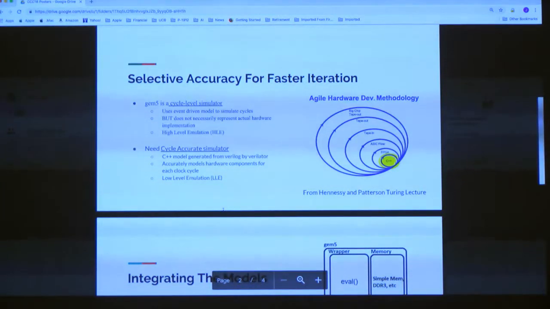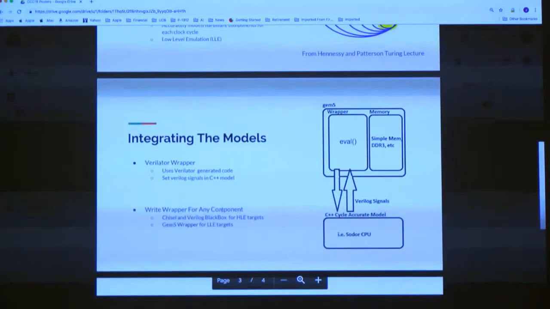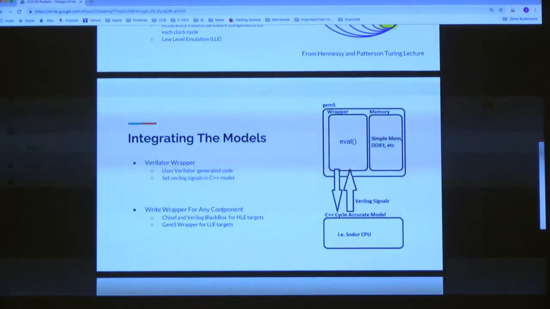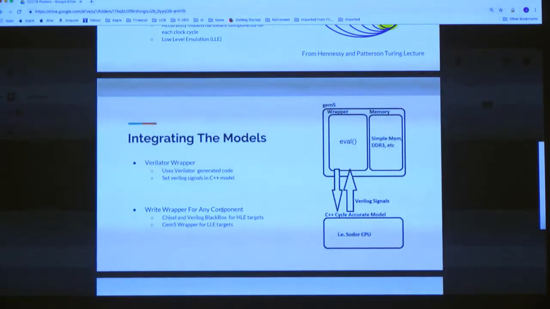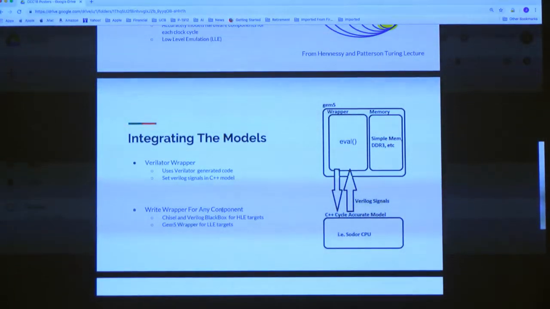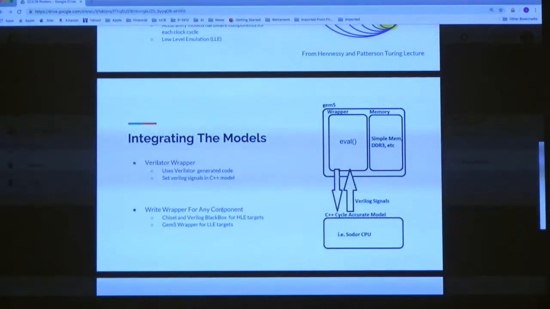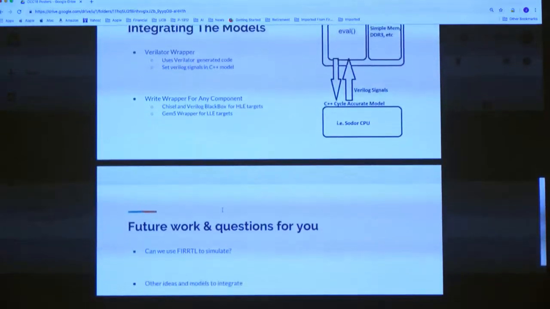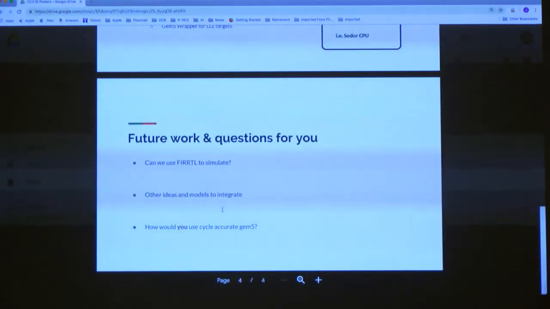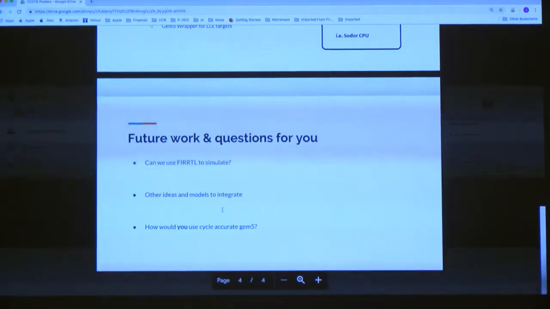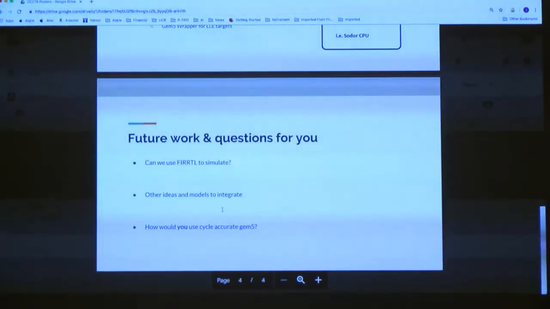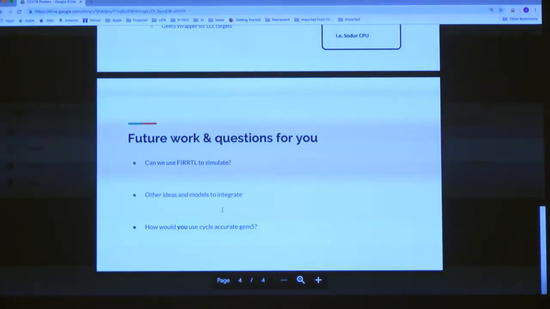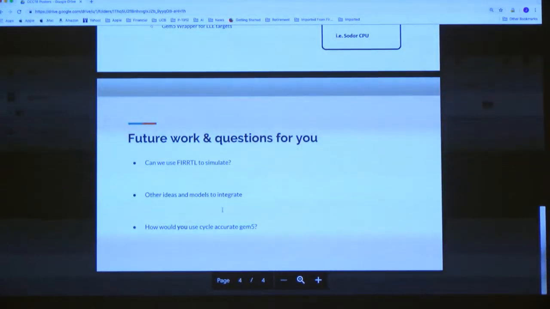For our initial design, we took the Sodor RISC-V CPU core and generated a cycle-accurate model of the core itself, and then modeled the memory in Gem5, and had a wrapper between those two models to communicate and run some simulations. We're also thinking about adding a Firrtl interpreter as an alternative to the cycle-accurate model at some point in the future, on top of some other types of models. And we have a number of questions for the community here, so we'd love to see you at our poster and talk to you. Thank you.